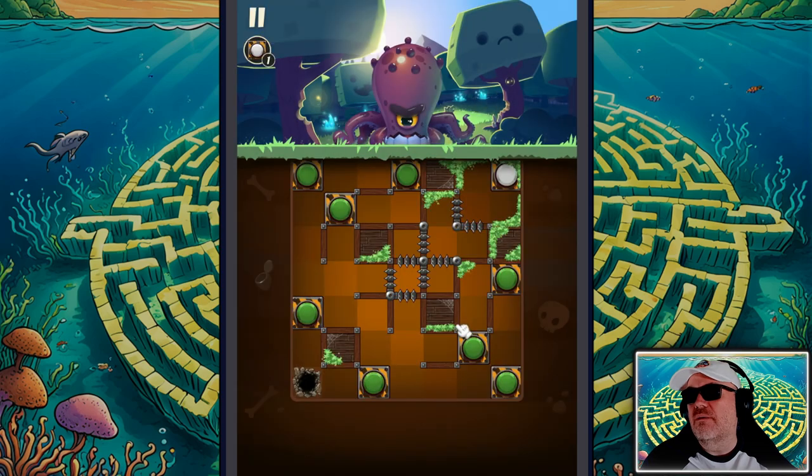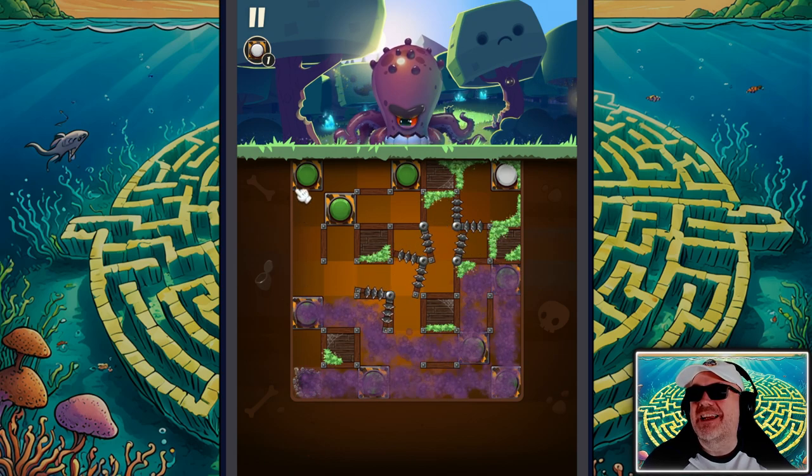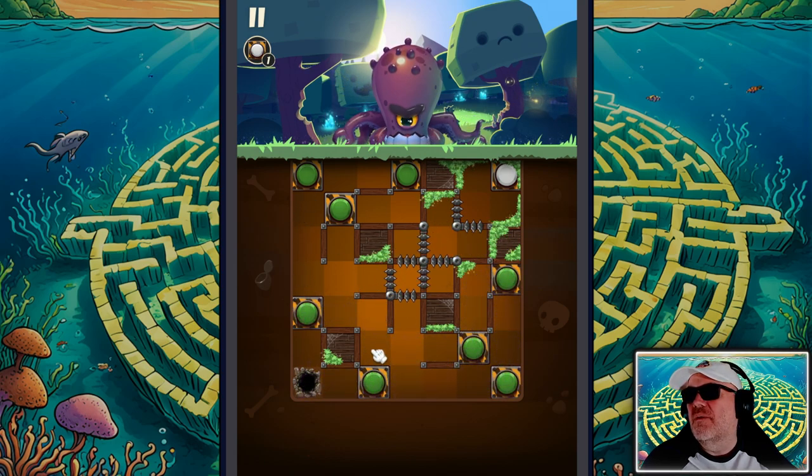All right, so move on, level 13. What is this? Oh, it controls the gates. It's like Snake, isn't it? It is like Snake. Okay. And we need them to move so we can go through.